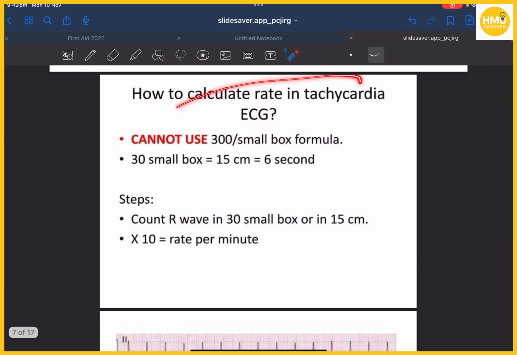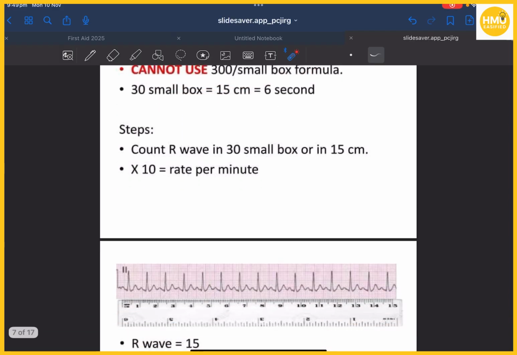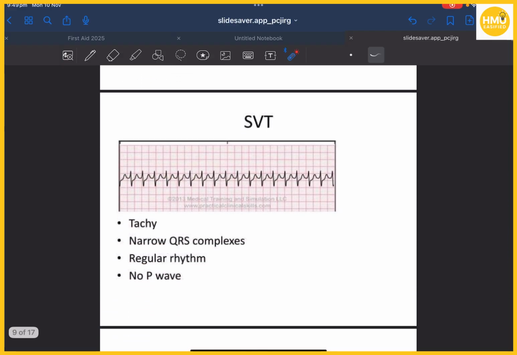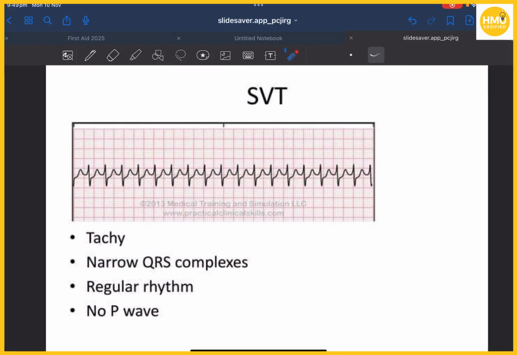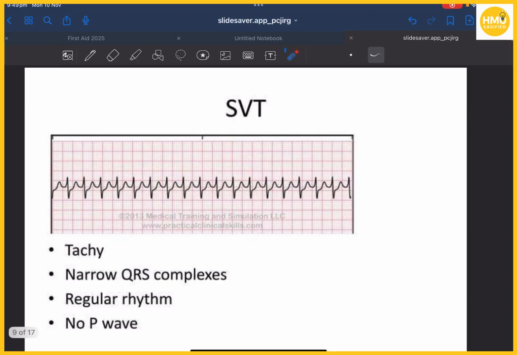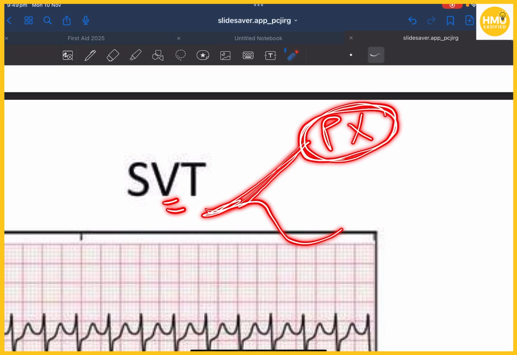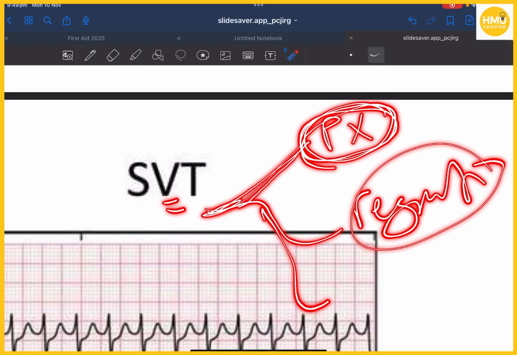Okay, here's how to calculate the tachycardia. Obviously, you know the rule of R to R, like over 300 and those things. You just read them by yourself. It's very easy. Now we'll just start with some ECGs as we mentioned. Now we mentioned something called SVT. We said it has the word ventricles. So what did we learn? Ventricles took over. So there's no P wave because it's not coming from the atria or the SA node. And we said it's regular, right? And we said also it's a narrow complex.